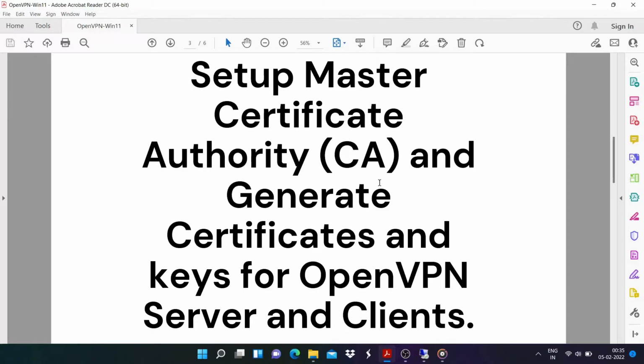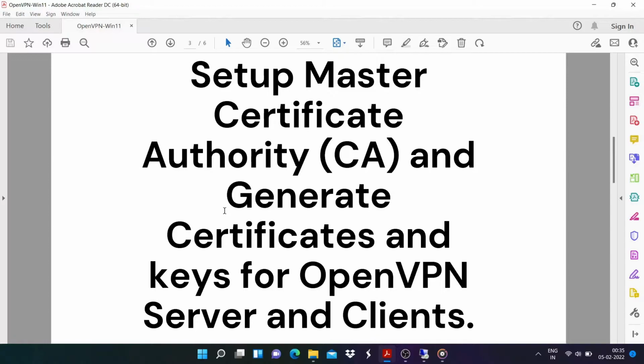The PKI consists of a separate certificate, also known as a public key, and a private key for the server and each client, and a Master Certificate Authority (CA) certificate and key which is used to sign each of the server and client certificates. For PKI management, the latest version of the OpenVPN package provides EasyRSA 3.